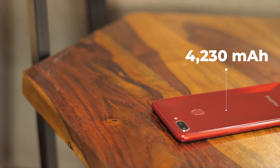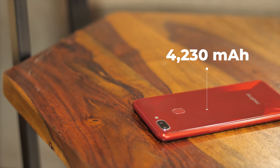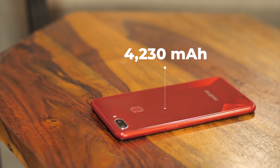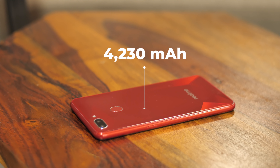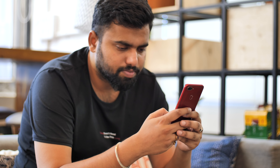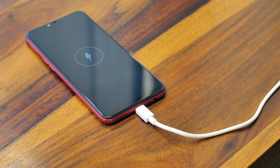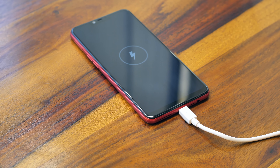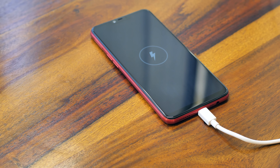The cameras on the Realme 2 seem like a decent upgrade from the Realme 1, but the best thing about the Realme 2 is the bigger battery. The phone comes with a huge 4230 mAh battery. The Realme 1 with its 3410 mAh battery already offered decent battery performance, so things should be even better with the Realme 2 — the battery performance should be pretty great. It does not support fast charging, but that's not a surprise in this price range.